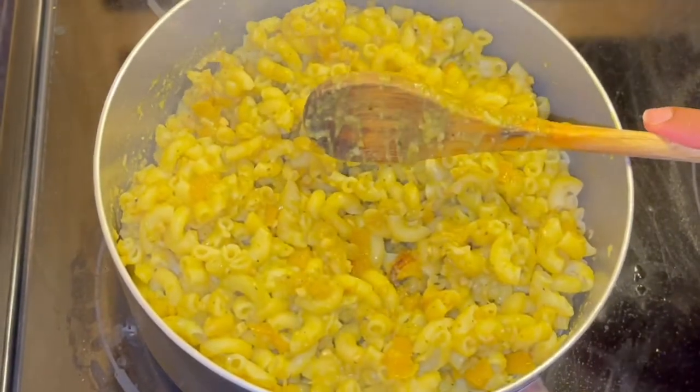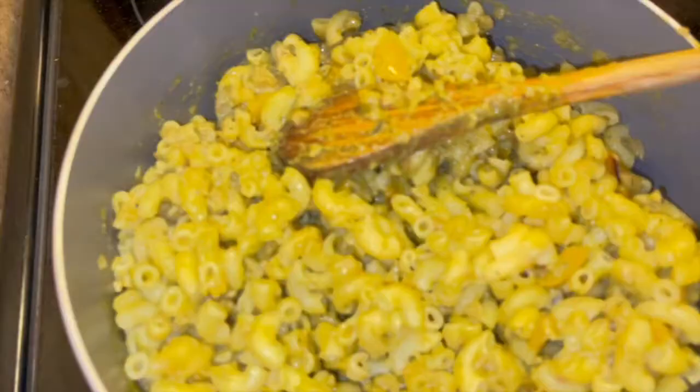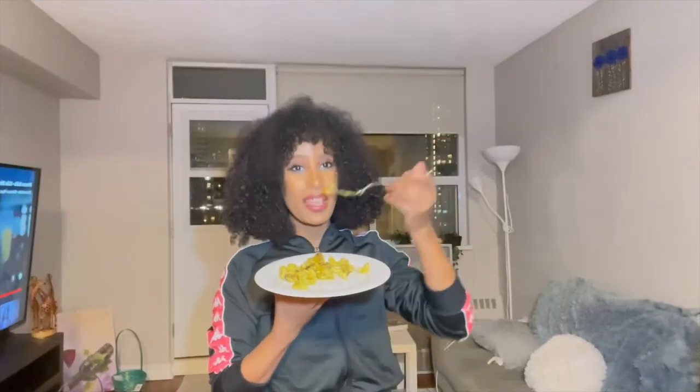This is vegan pasta, but if you want, you can add cheese. It's ready, it's gonna be served. It looks so good. Cheers, guys. The pasta is so good.